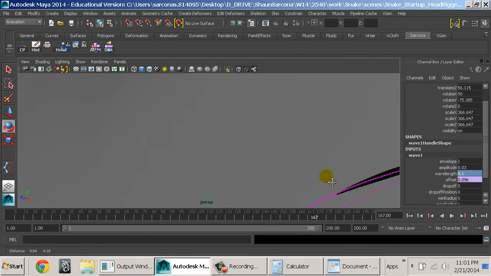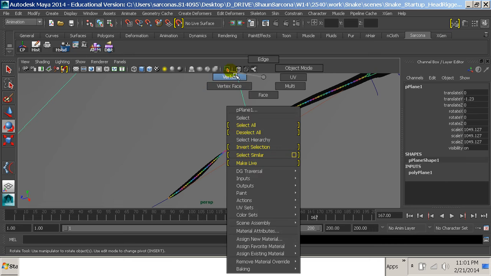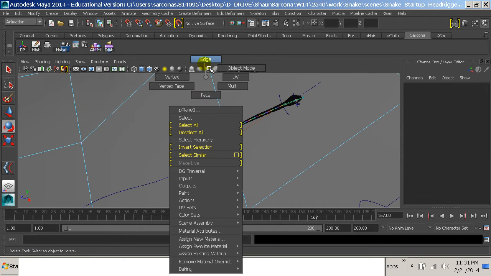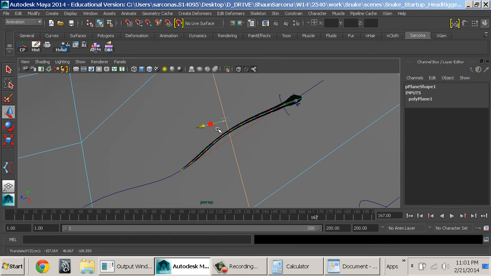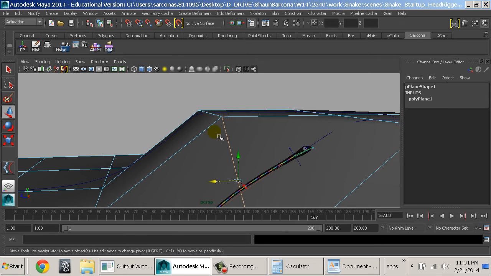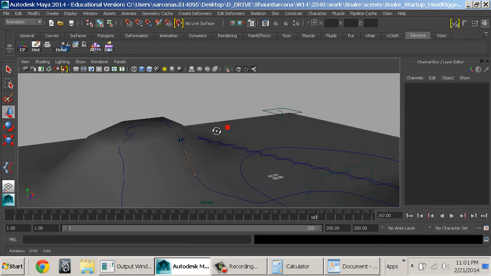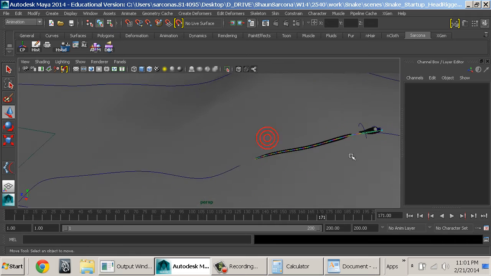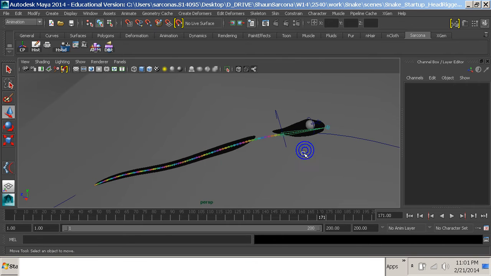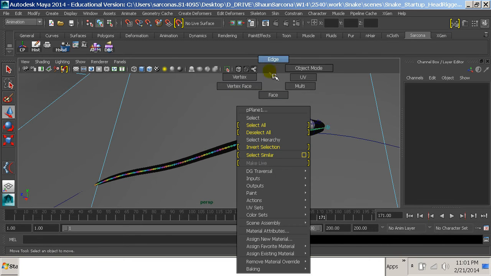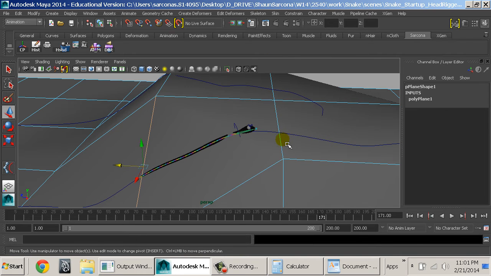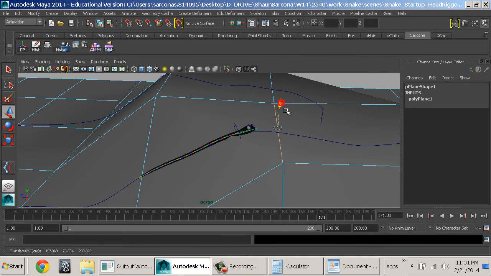Okay, so areas like this, he's sticking through. Well, okay, I may have to go and grab this edge. I may push that edge so he's not going through. And then right here, again, he's probably sticking through. Again, go through and maybe grab this edge and scoot it down or whatever.